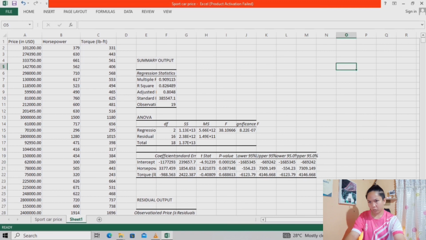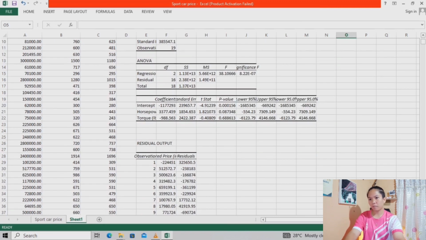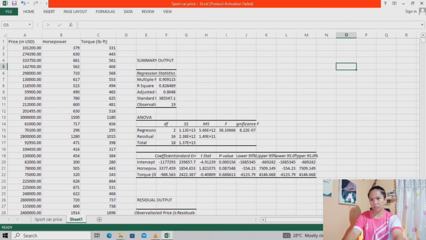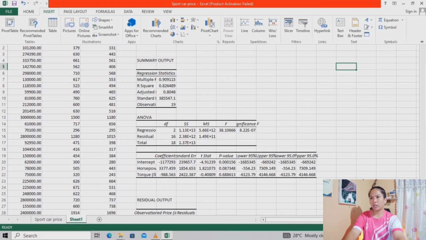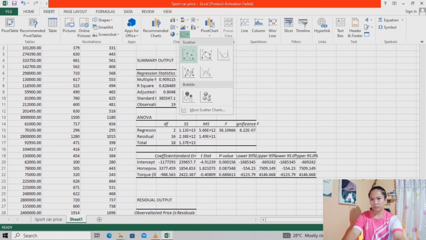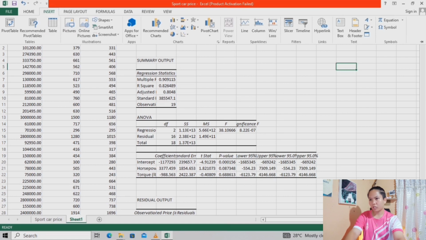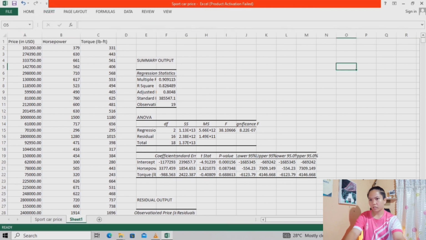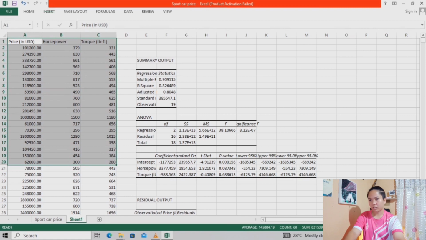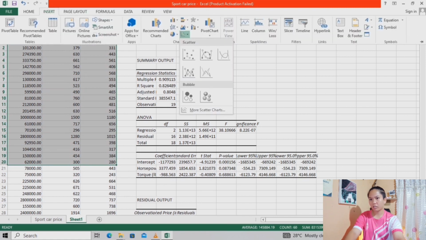So now we have the summary output and the residual output here. Since we already have this, you can also insert a graph. We're using a scatter graph. Oh no, you need to get the data first. Okay, insert scatter.